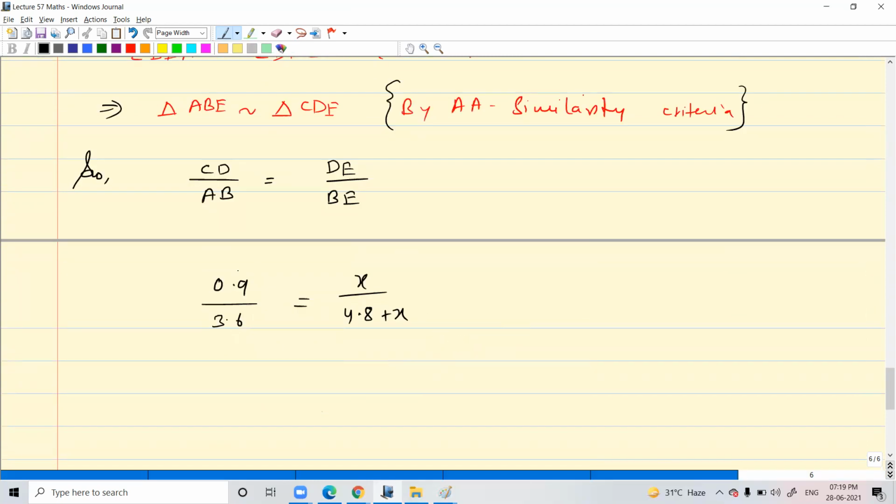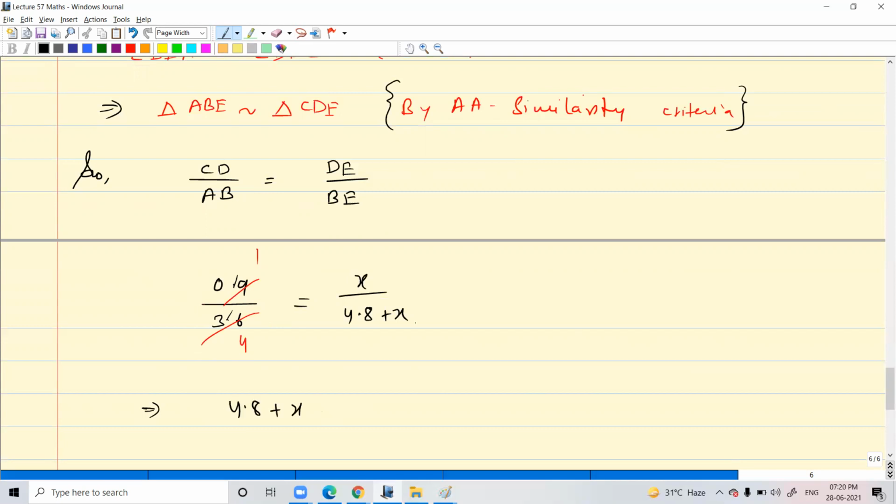So how do we cancel it? See, both of these numbers have one decimal place after the decimal, right? So we can directly remove the decimals. Sir, if we cross multiply, it will be okay. So we will do cross multiplication, but remove the decimal first, because both of them have one place of decimal. So now this becomes 9 by 36. So it will be 1 by 4. Now the calculation will become easier. Now we can cross multiply.